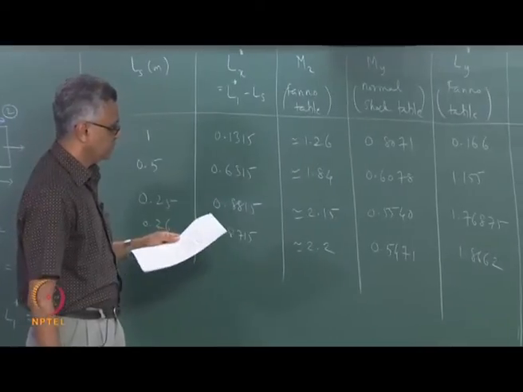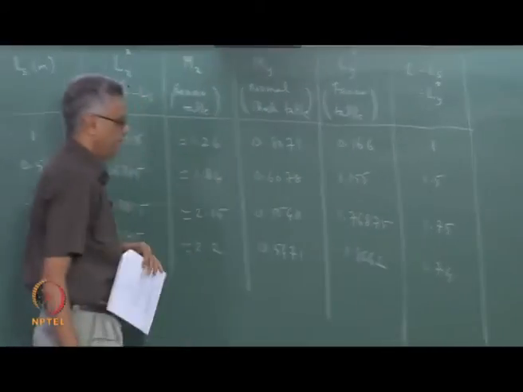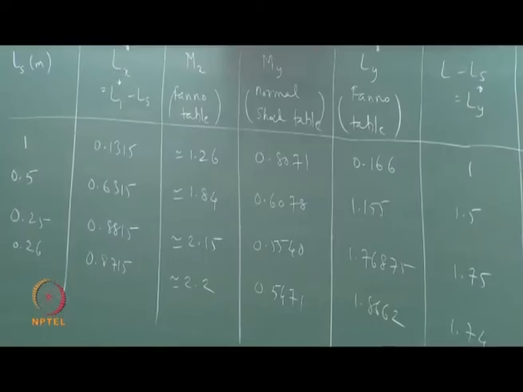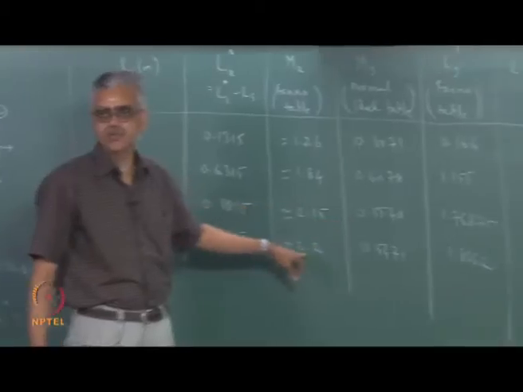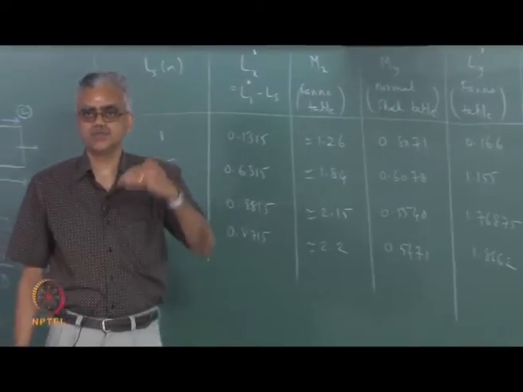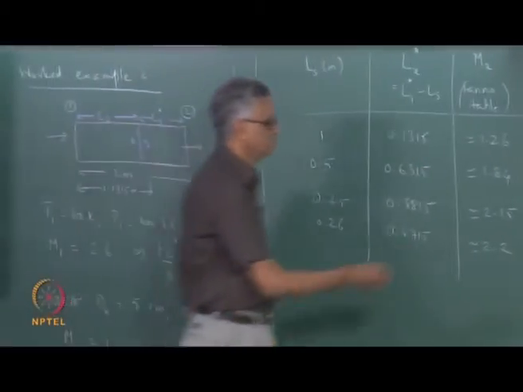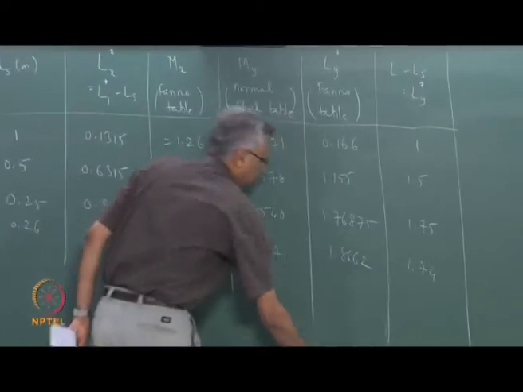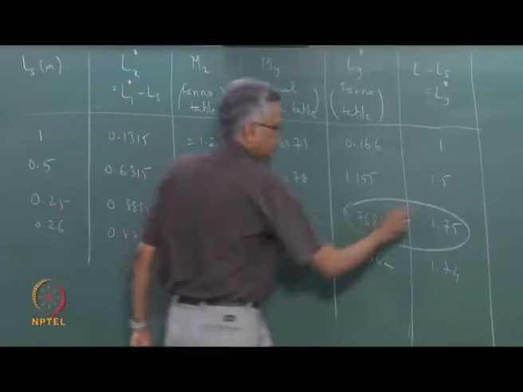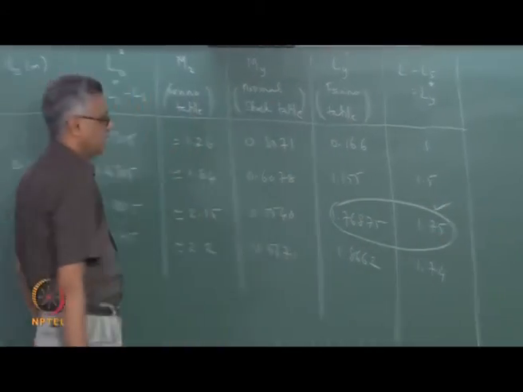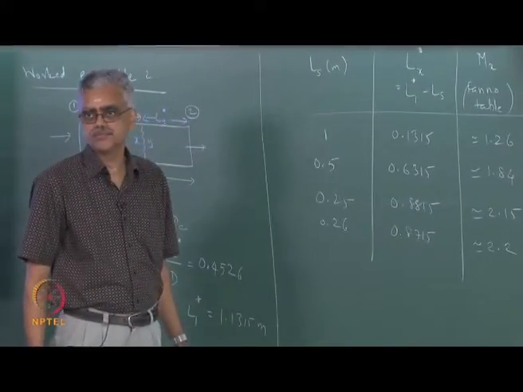Actually the tables and these numbers are highly nonlinear, so if we make a small adjustment we are interpolating in the tables, okay, and the behavior is also highly nonlinear. So what we can conclude from this exercise is that we will accept these two to be reasonably close to each other, okay. So we say that this is acceptable and we take our position of the shock to be 0.25 meters, okay.